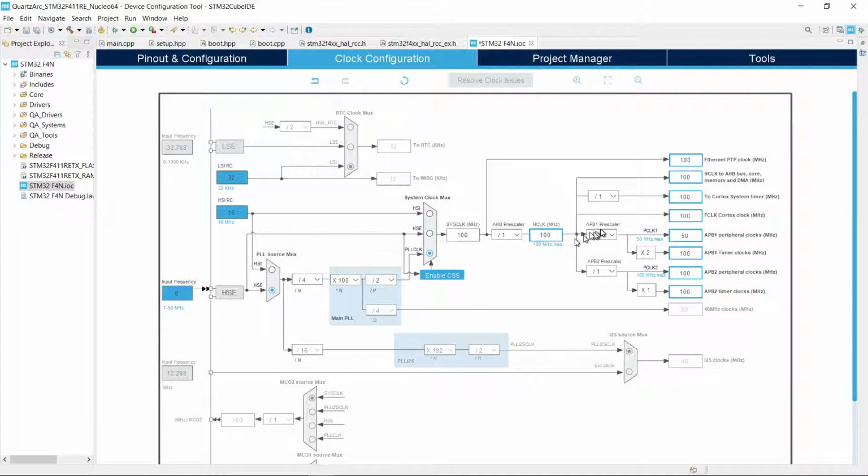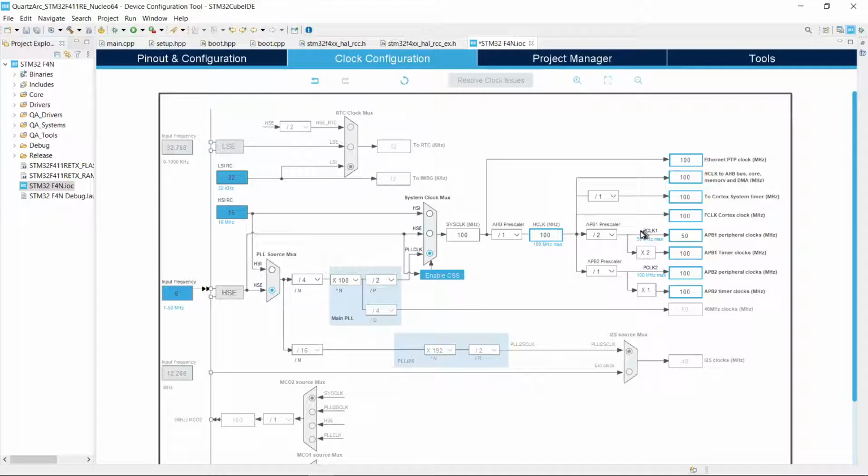You can go through and pop a value in here and get it to auto configure. I tend to find the auto configuration can take a little while though, and sometimes I like to challenge myself to derive the clock manually. You can also do it with a pen and paper if you like.